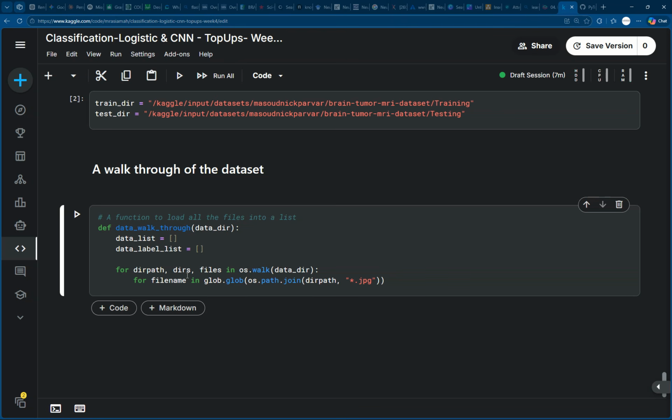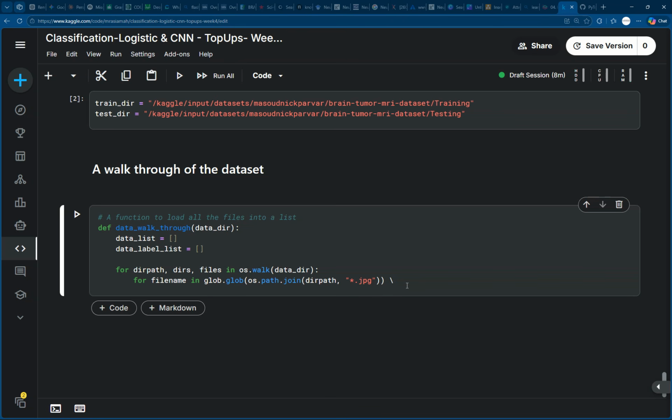Go into each subdirectory, check the files, and each one with the extension .jpg, add it, append it. That is what we are doing. That is the function of the glob. It's going to read all files that have the extensions I'm going to specify over here.